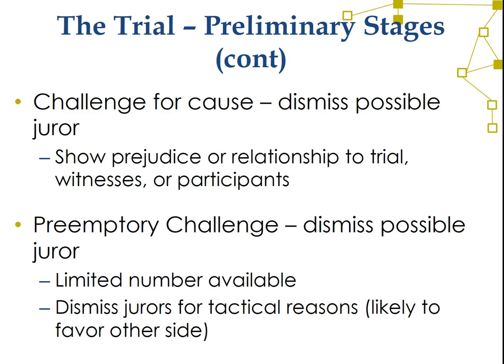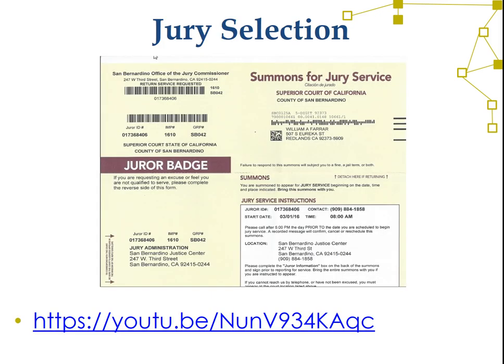And there's no reason that needs to be stated for using this peremptory challenge, but a juror may not be excluded solely on the basis of race or gender. The prosecution and defense alternate back and forth in using their peremptory challenges. And if a juror is excused, a new juror will be called, questioned, and possibly challenged. And that's how the system basically works.